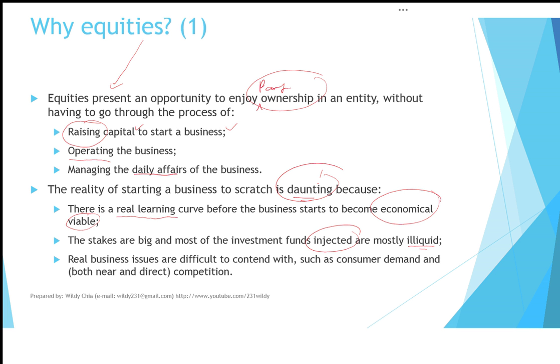And the only time when you can actually exit a business that you have started is when there is someone interested enough to want to buy out your business. Now, that is difficult, right? Because by the time the business is truly that economically viable, why would you want to sell off the business unless you have a better use for money? Okay? And real business issues are not easy to contend with.